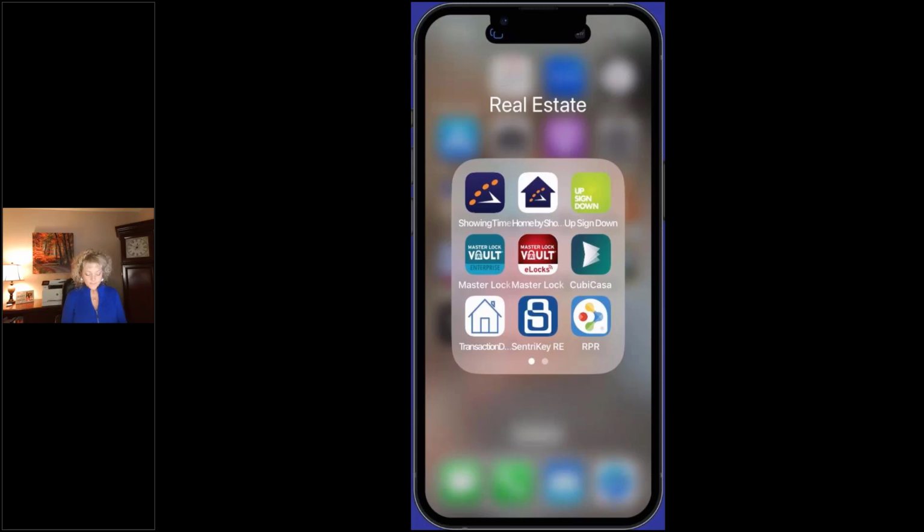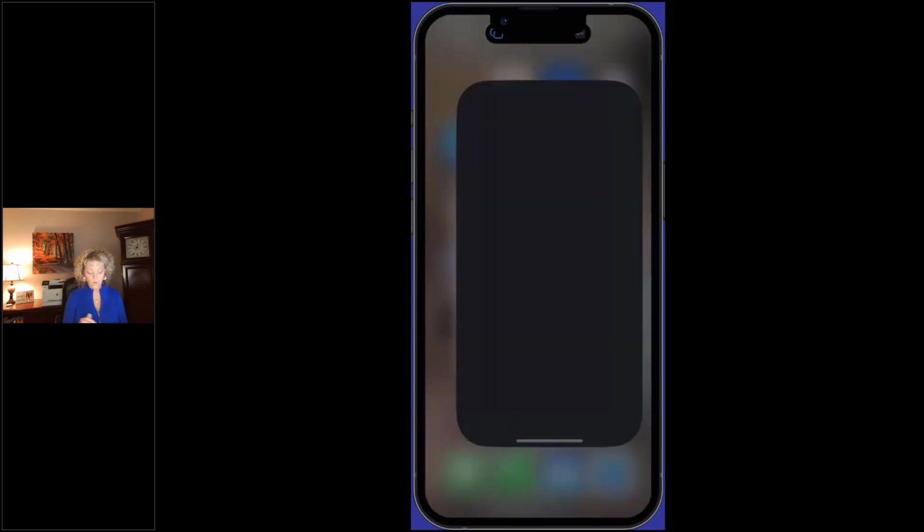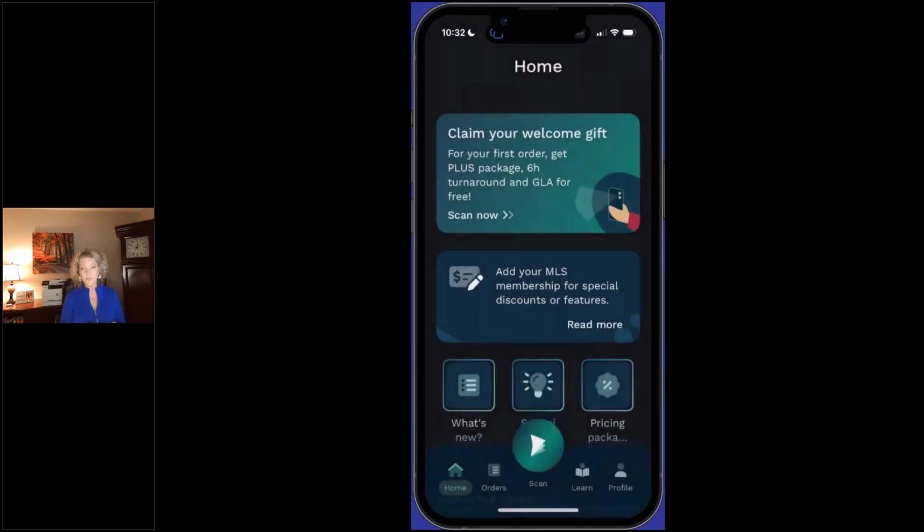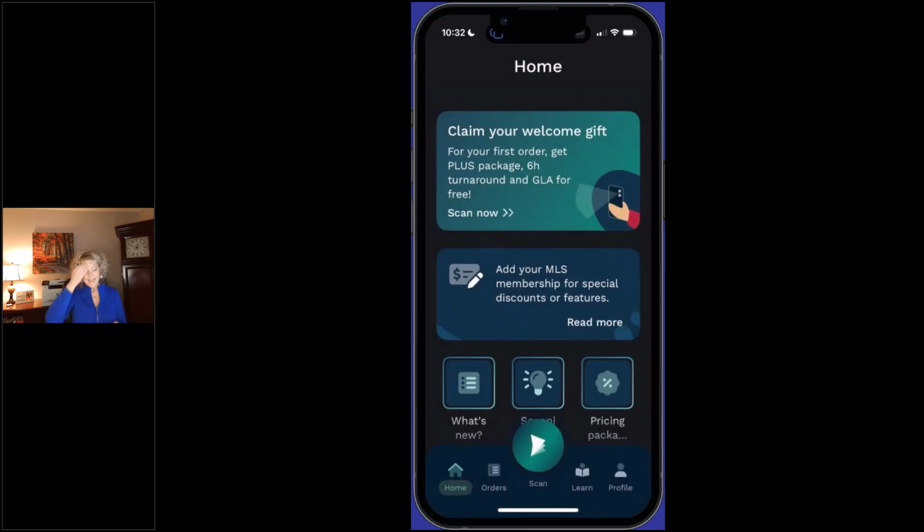So for me, what we want to look at right now is Kubacasa. When I signed up, it sent an email right to my phone. I then downloaded the Kubacasa app. And it was really that simple. So no hidden extra things. If you do have your phone set where you do need to know your Apple password or something like that to be able to download apps, you will want to have that handy. But I have to tell you, it's really simple. It does walk you through that entire process.